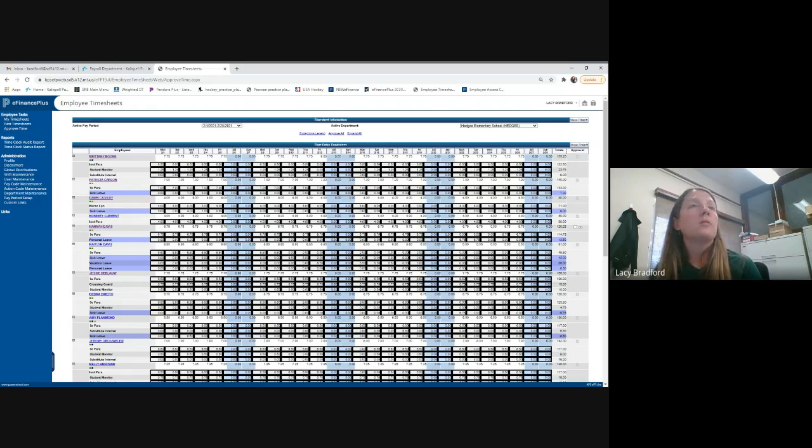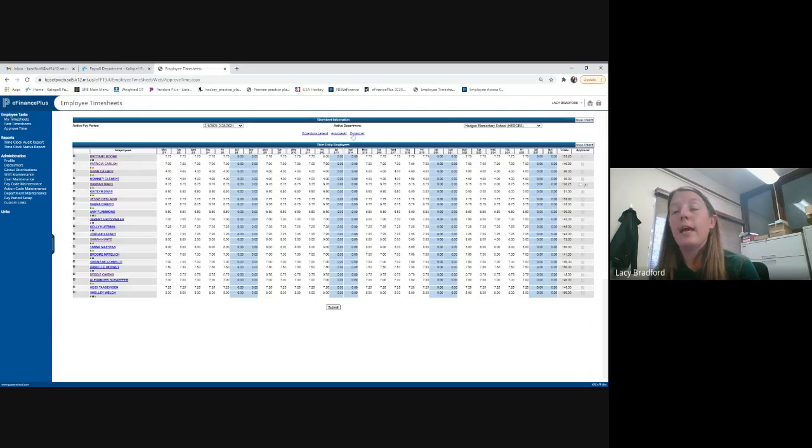The other thing that I use this for, and I'm going to close the expand all because I really hate how it looks, is you can look at their totals. So you can look at their totals over here. And if you know what their normal work day is, so let's say they're 6.5 hours, and I'm going to look at my little calendar and I know that February has 20 work days in it. So I'm going to do some quick math and go, their timesheet should have 130 hours. And if their timesheet doesn't have 130 hours, well, that's another red flag. Something's wrong, okay?